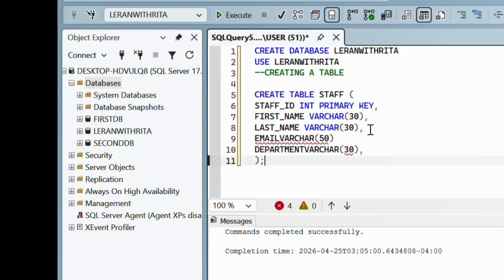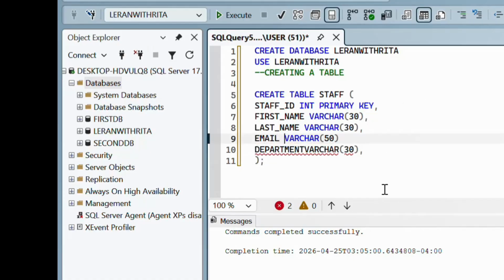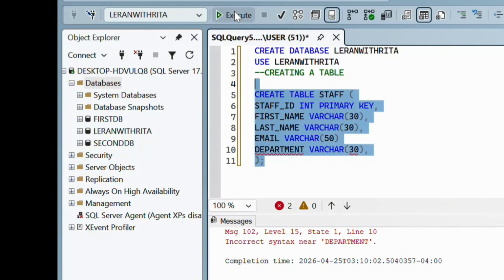Okay, let's run this query and see if what I did is correct. I've selected this, then I'll click on execute. Good.